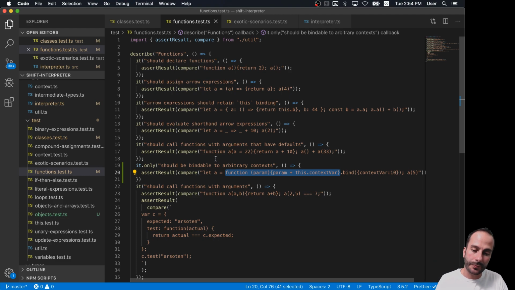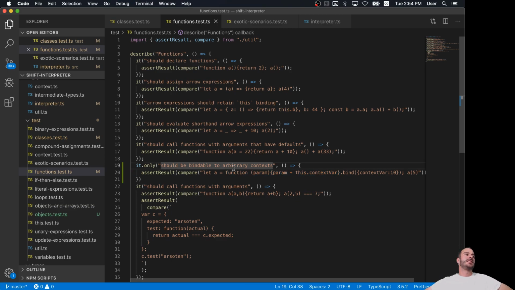Okay. So what I'm going to need to do is probably special case function prototype methods in order to have them work properly on the intermediate function type. All right. That is going to be more work than I can do certainly in 5 minutes. So we're going to have to hold off on that.